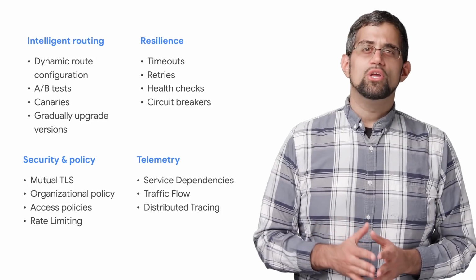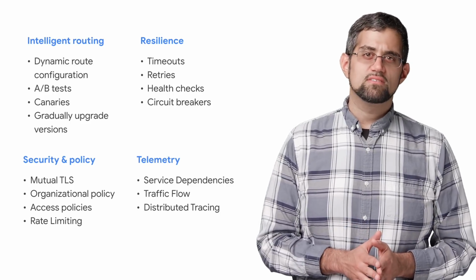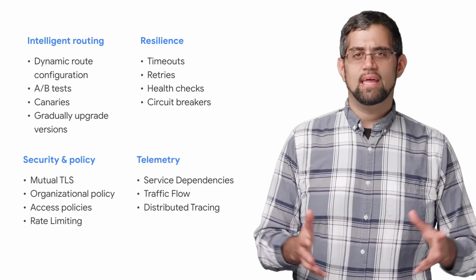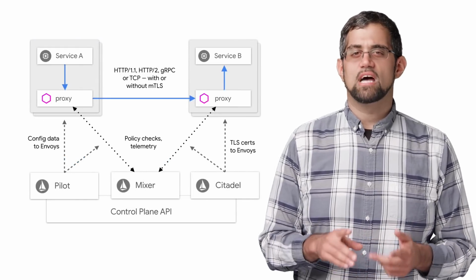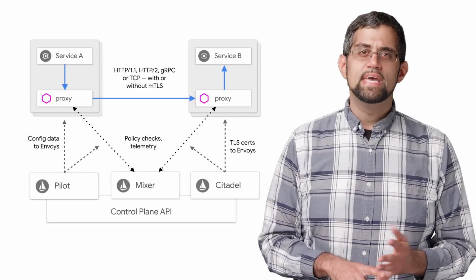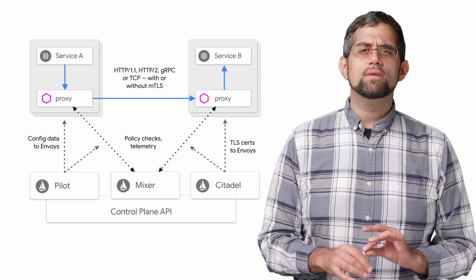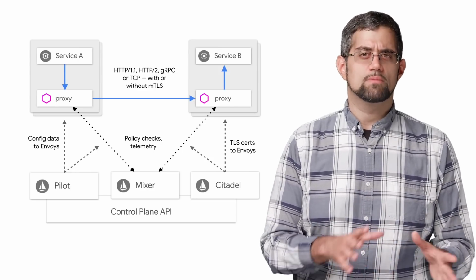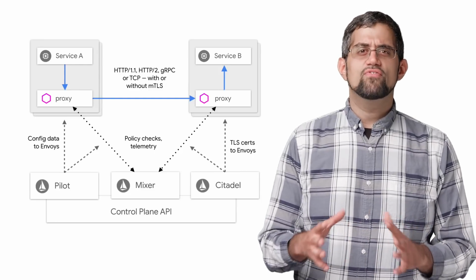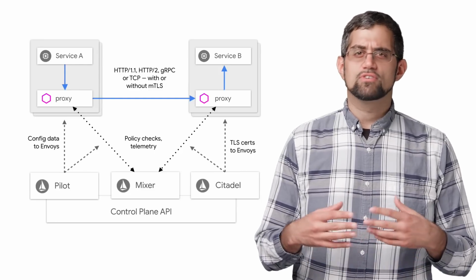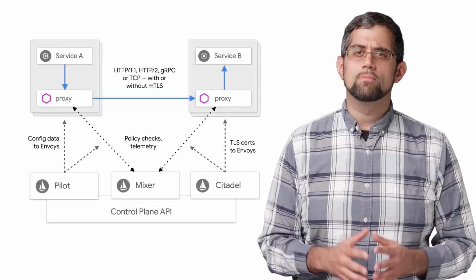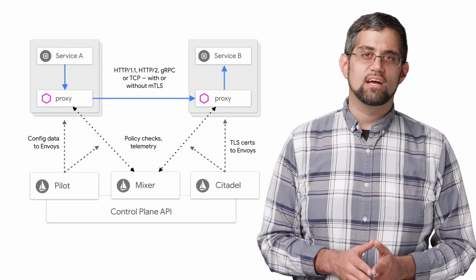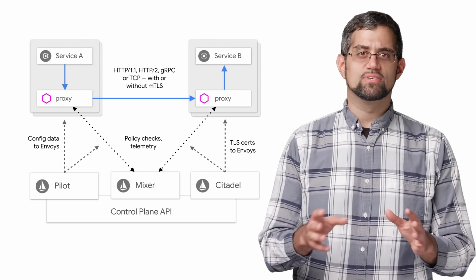By using Istio, you can configure communication between services, enforce security and resiliency, and monitor networking. Istio is made up of configurable components such as Envoy, Pilot, Mixer, and Citadel. It's a lot to take in, but Ameer does a fantastic job of showcasing what these components do and how they give you full control of your application networking for smarter routing, higher resiliency, strong policy enforcement, and observable metrics. I definitely recommend checking out the walkthrough of Istio's architecture for more details.